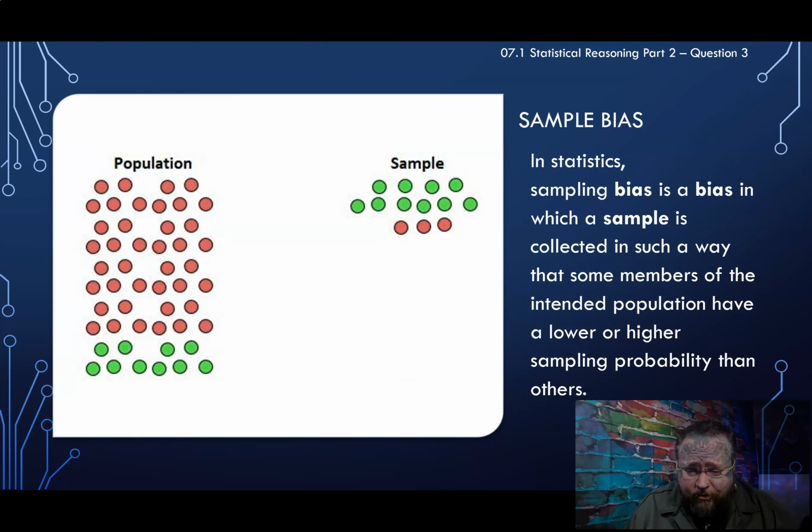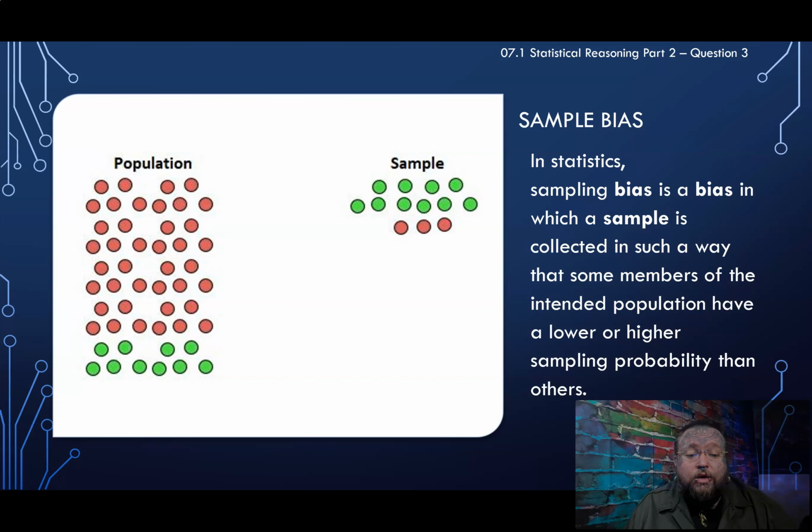And to give a better definition of that, sample bias, in statistics, is a bias in which a sample is collected in such a way that some members of the intended population have a lower or higher sampling probability than others. So basically you picked more of one group versus the other. This is selection bias. Maybe you didn't mean to, but you only selected a few and you didn't realize the different demographics of the population you're looking at, whether these are objects, wait times, people, or locations, whatever.